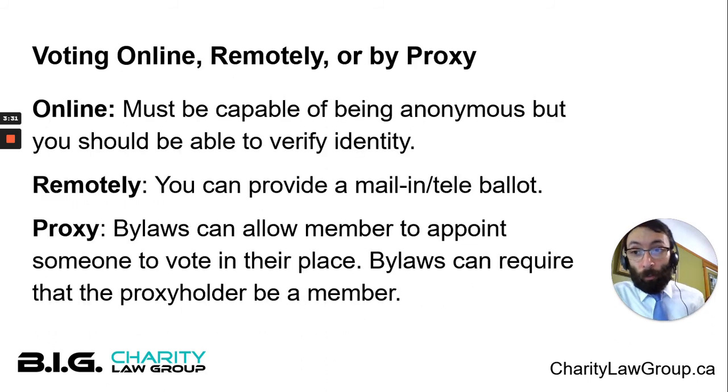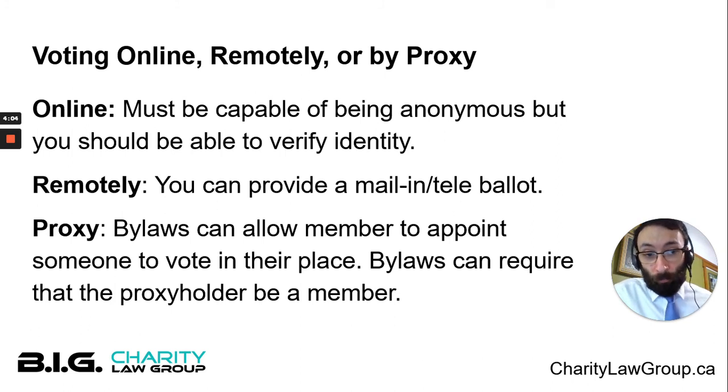So that's voting in person. Now, voting online, remotely, or by proxy. When it comes to voting online, you certainly can do that. A lot of organizations have over the course of COVID. Basically, you need to keep two things in mind. You must be able to do an anonymous vote, or at least you should. On the other hand, you should be able to confirm that everybody who did vote was a member. So you don't necessarily need to know how each individual voted, but you need to be able to make sure that the only people who voted were allowed to do so.